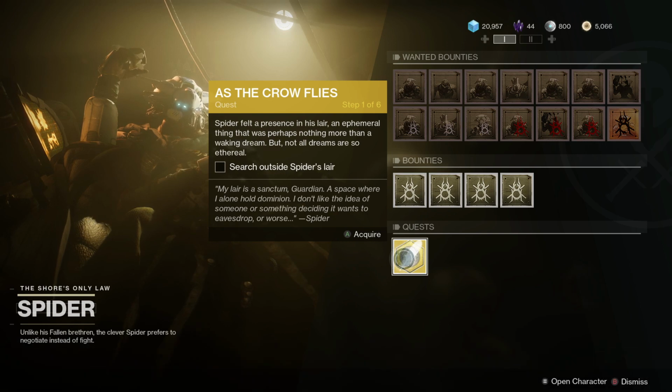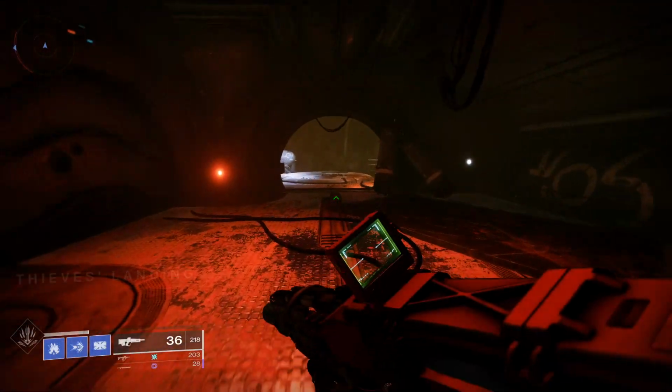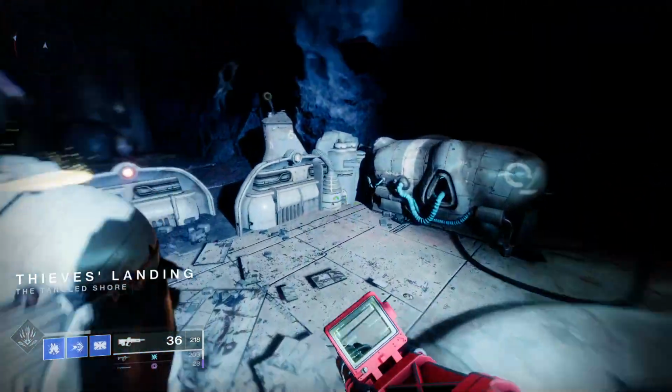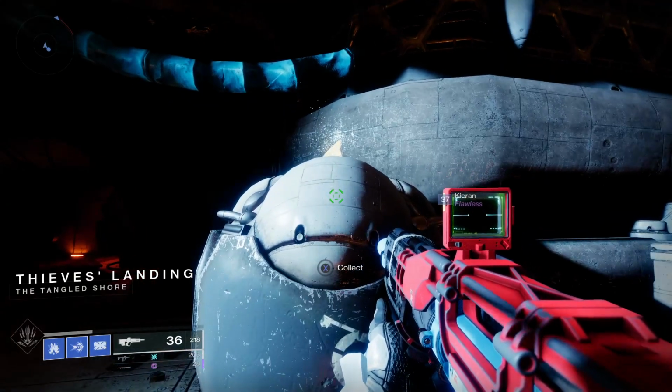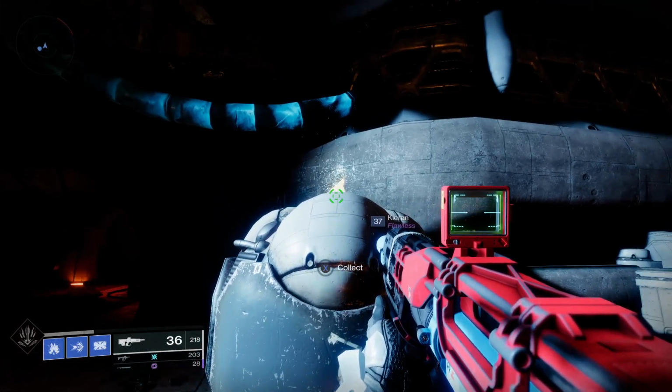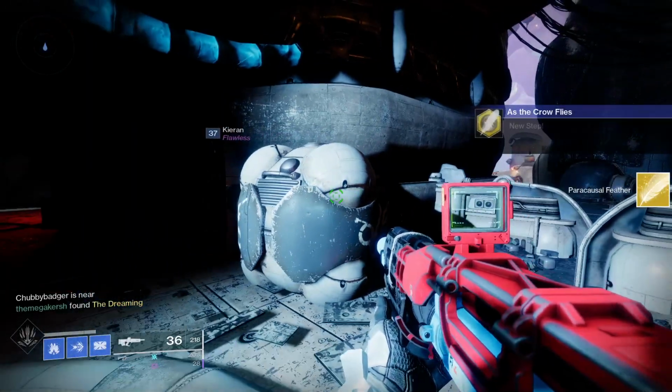So step 1 on the quest is search outside of Spider's lair. So what you want to do is exit Spider's lair, and he doesn't really give you too many clues about what you're looking for, but luckily there's a paracausal feather just outside on the top of a box to the left of the exit. So pick it up, then it's on to the next one.